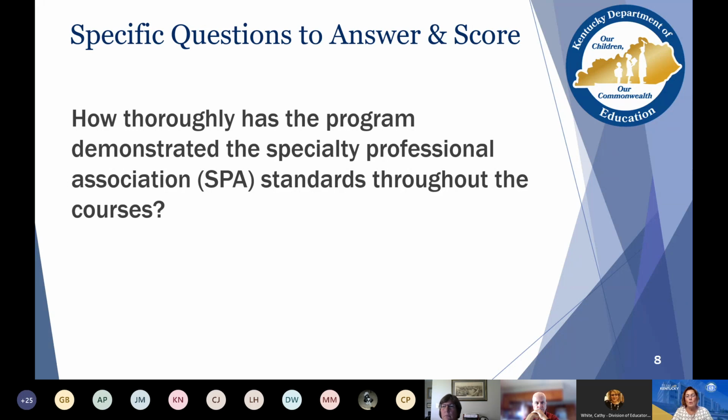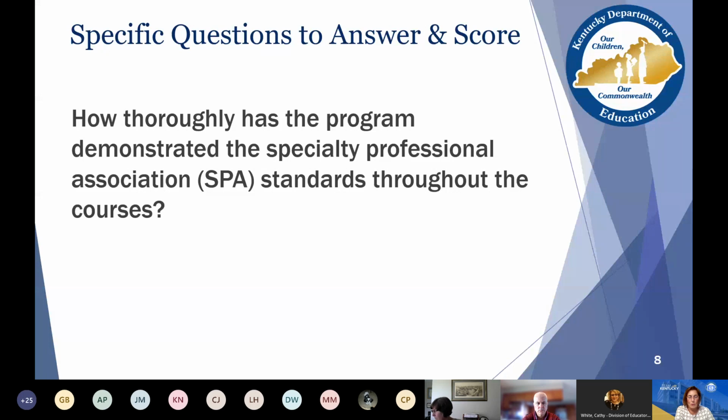As we move on, now that we've given you some examples, the question that we want you to investigate is how thoroughly has this program, through its courses and the specialty answers, addressed the SPA standards in their courses? Your familiarity with the SPA standards assists as you review this program to determine the thoroughness of it. It's critical to understand that the courses and the syllabi must be linked to not only the SPA standards, but also the elements within that standard. Sometimes there may be 8 or 10 standards, but there are lots of little sub-elements that must be addressed within those courses as well.